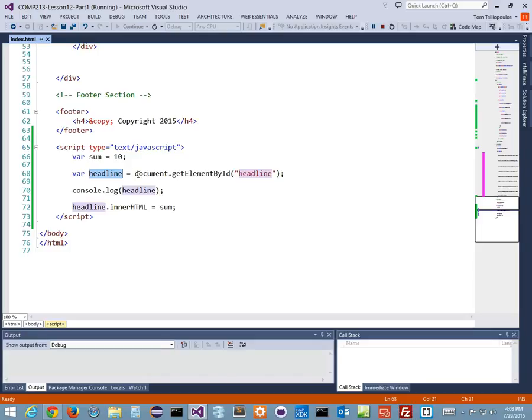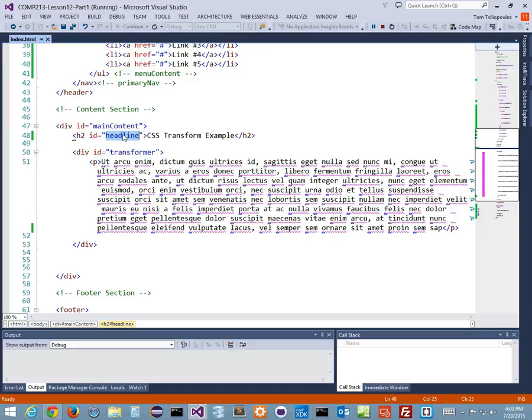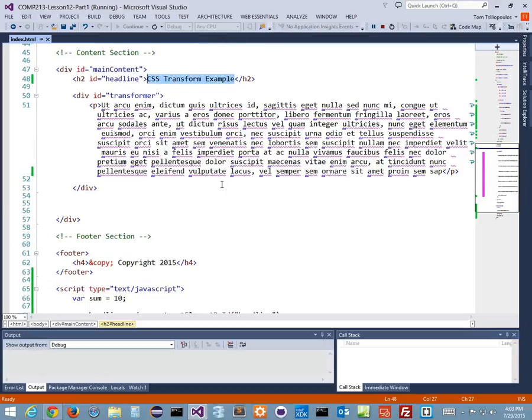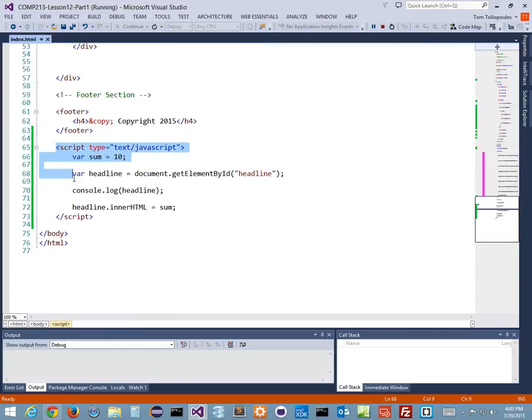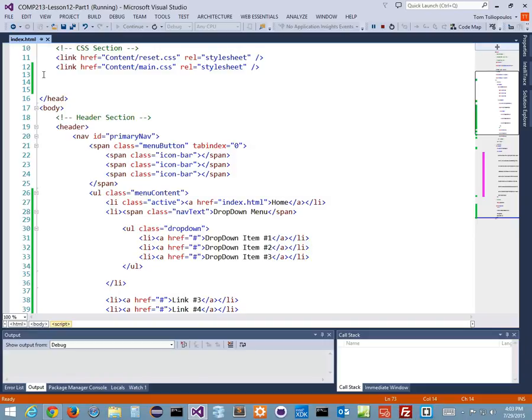First, I create a reference to the document, and I'm getting my element. I'm looking for my element that has an ID of headline. Here it is. And I'm looking at its inner HTML, which is right here. And why is it working here, in this position, my JavaScript, as opposed to working up here in my head? Well, in the head of my document, where I put it underneath my content, nothing loaded yet, right?